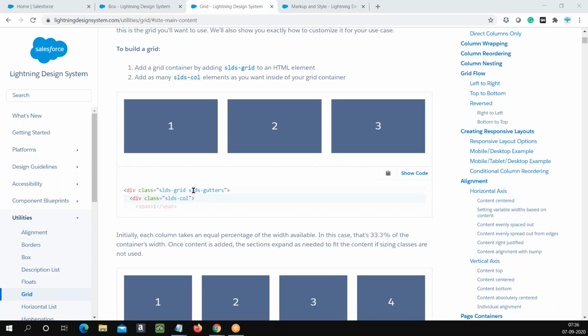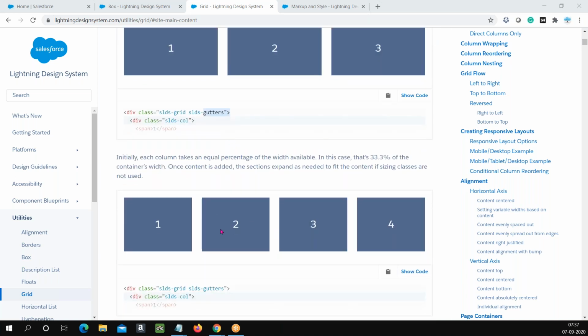And then SLDS hyphen gutters. Gutters is another property which says the content will take its own space, according to the size of the content. Okay, so let's quickly see this example. Able to follow this, right?